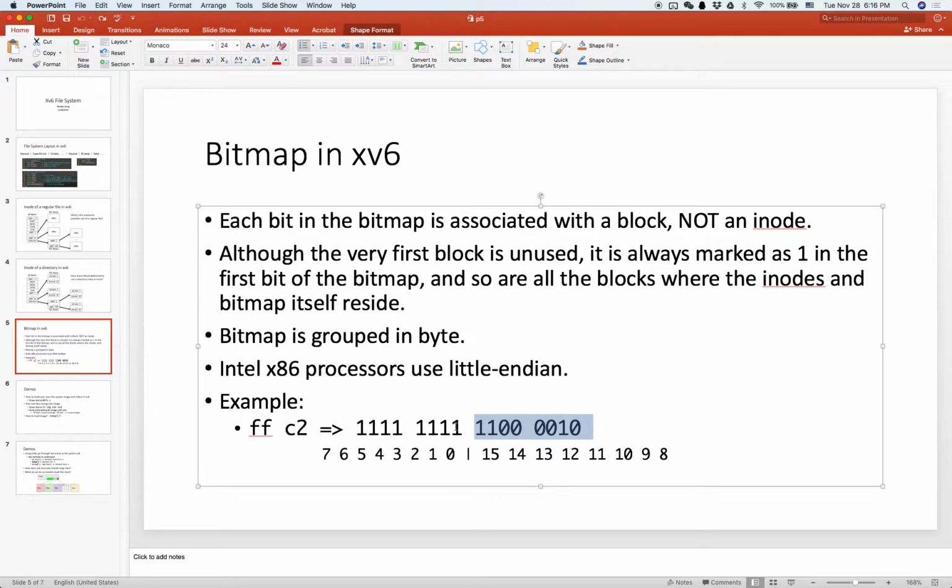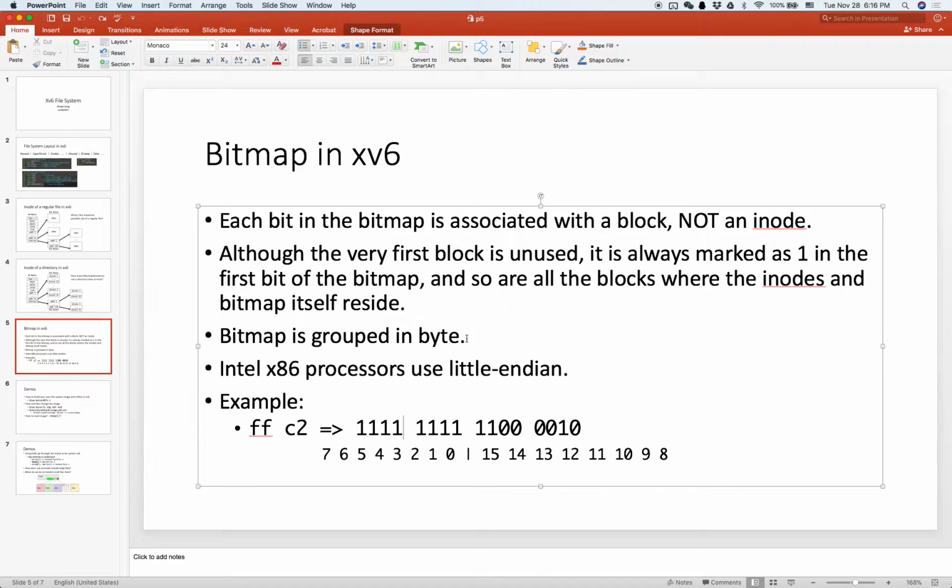We index this as 0, 1, 2, 3, 4, 5, 6, 7. Okay, this is the first byte, we finished. For the second byte, again we start from the right, which is 8, 9, 10, 11, 12, 13, 14, 15. So by saying little endian, we start from the right, or the least significant digit, byte by byte.